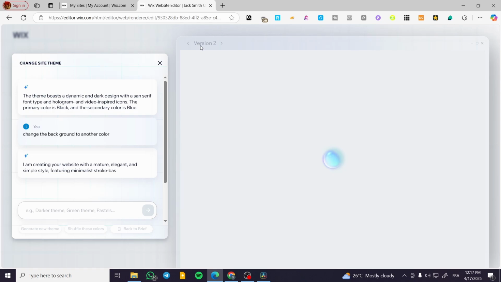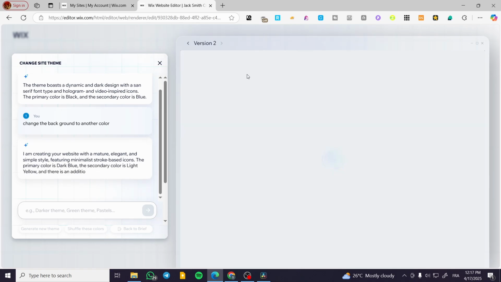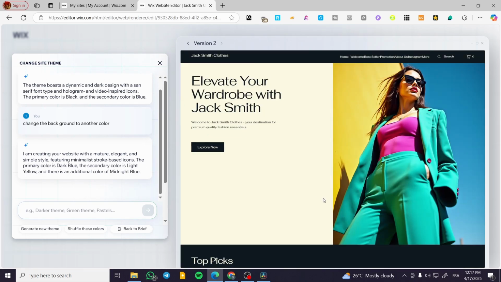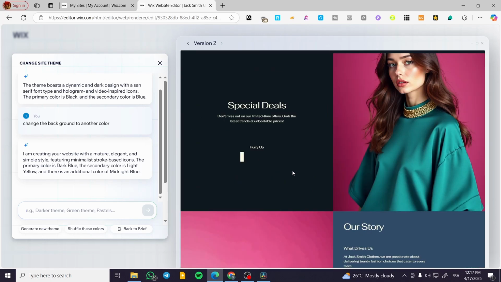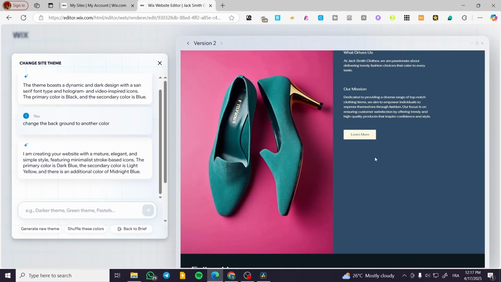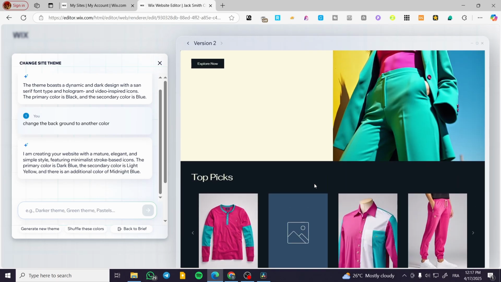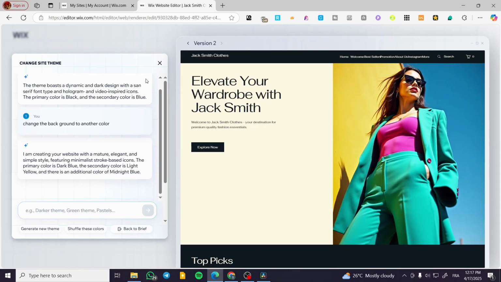So it is going to give you version 2. You can also access version 1 and choose to use it in case you do not like the second version. As you can see, I think that this is not a black or dark color, and it has been changed. So this is better, in my opinion, so we are going to go with this one.